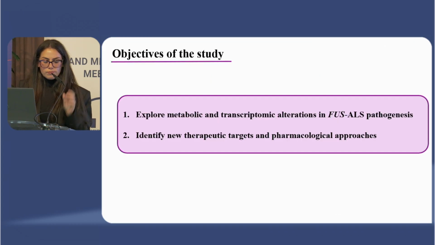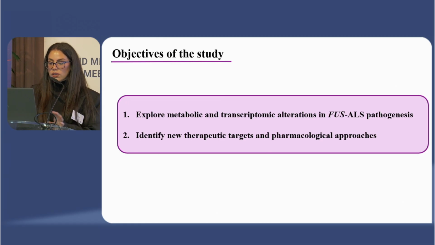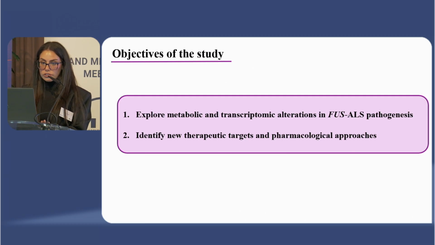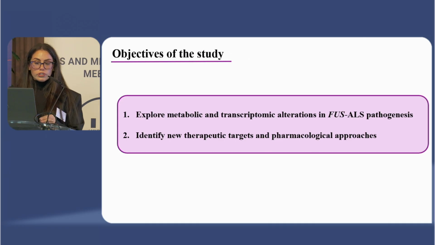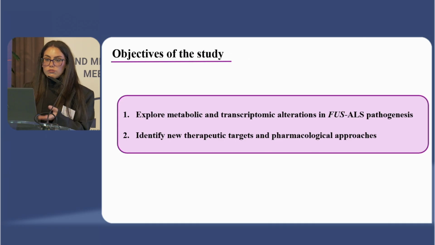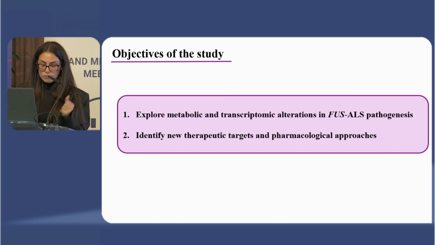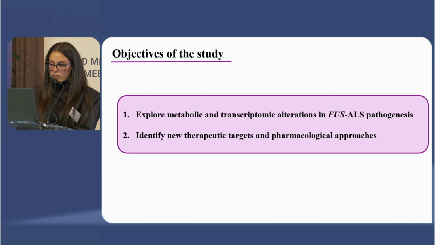So in my presentation, I'll be focusing on two main aims. The first one is looking at the metabolic and transcriptomic alterations associated with FUS-ALS, by first looking at the morphological features that led to those alterations. And this work was mainly done by our previous PhD student, Dr. Mingaj. In addition, for the second aim, I will validate a pathway that can be targeted and identify new therapeutic strategies.